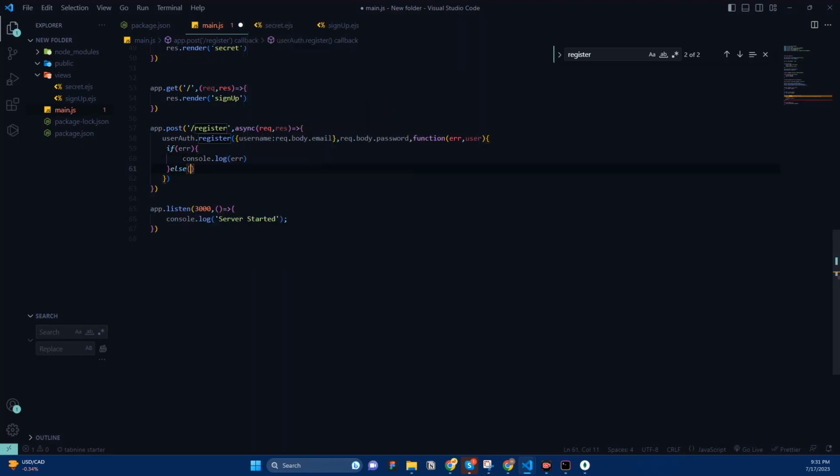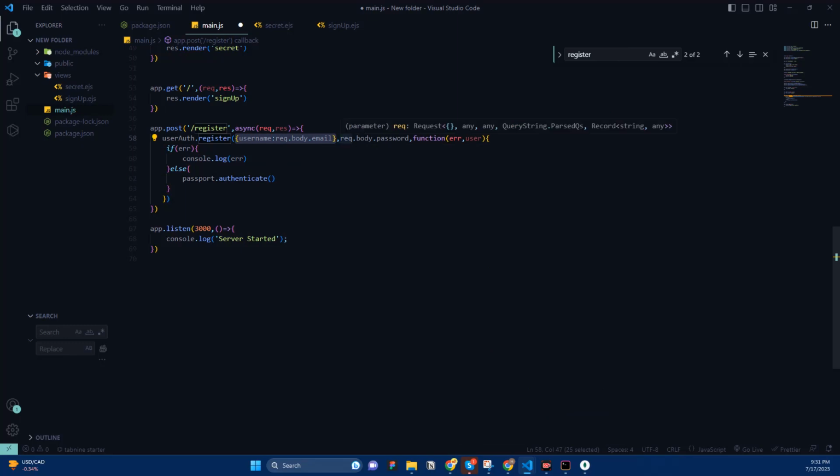Else, if it is successfully added, then I want to call passport.authenticate. Remember, this is going to take the information and the password, which is converted to a hash. If it is registered and taken successfully, then we're going to initiate the session.